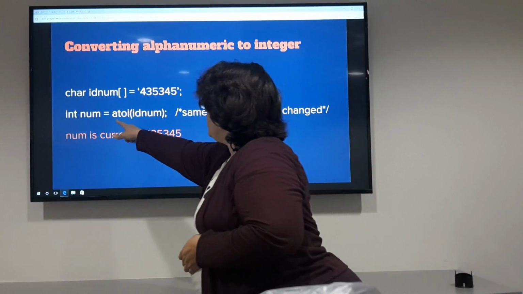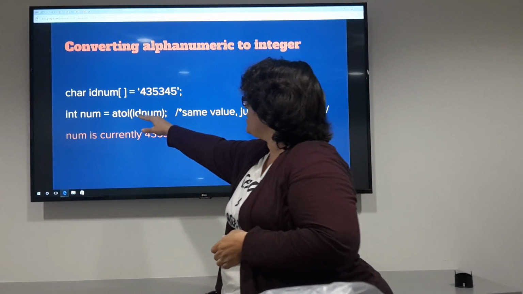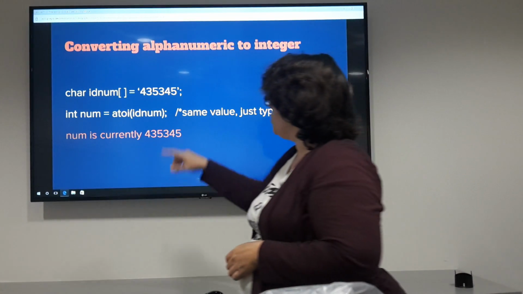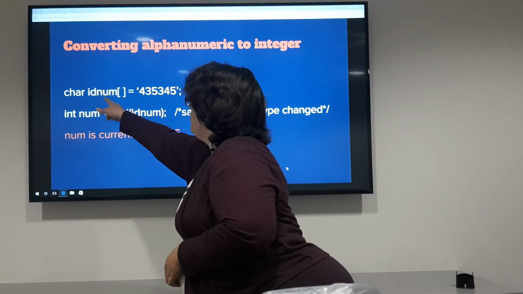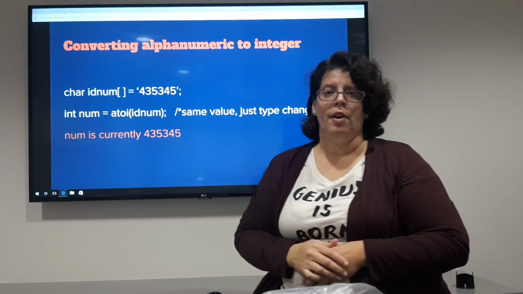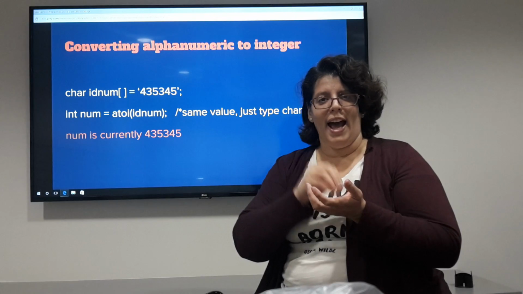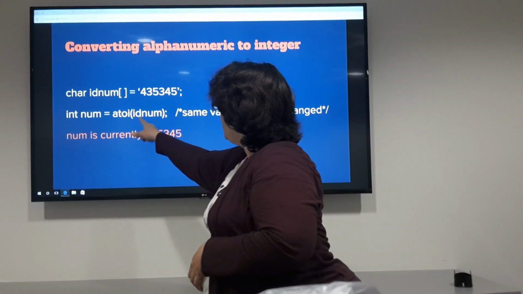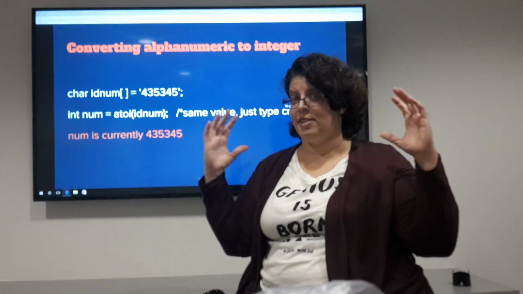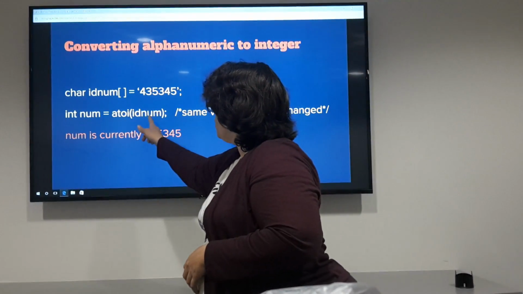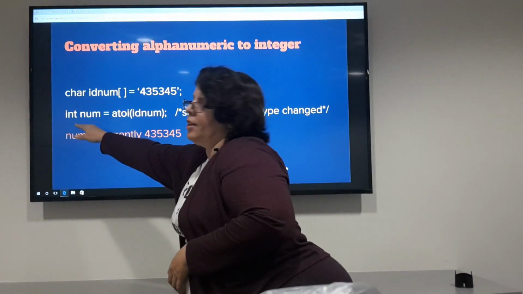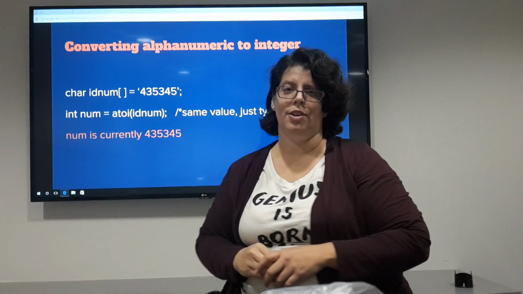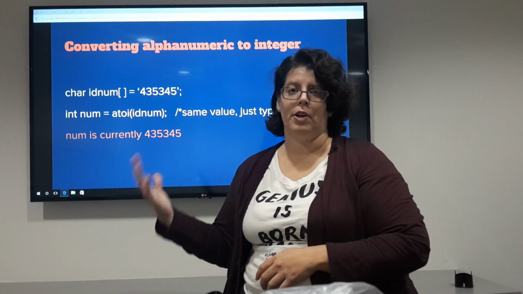So when I call atoi and put parentheses, I say, what's the name of the variable that I invented? The name I invented was ID num, and it matches that variable up there. ID num is the variable that has the numerical string inside of it. As soon as I say atoi ID num, don't forget those parentheses, then it's going to convert this and put it into whatever is on the left-hand side of the actual expression.